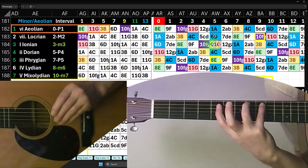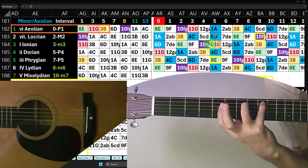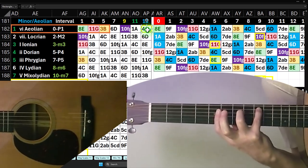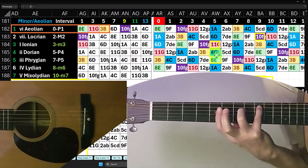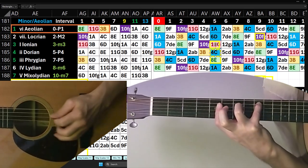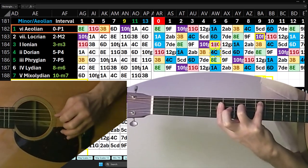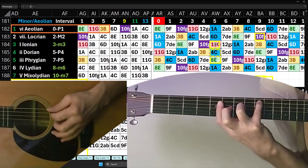We could try to bar this off. So if I bar that off, I'm going to end up picking up the 13 as I do that. So I'll pick up the 13, that C. Or maybe I should do it here. I'll be picking up that C to try to get both of these. That 13 gives a lot of dissonance. So 9, 3, 13, 1.